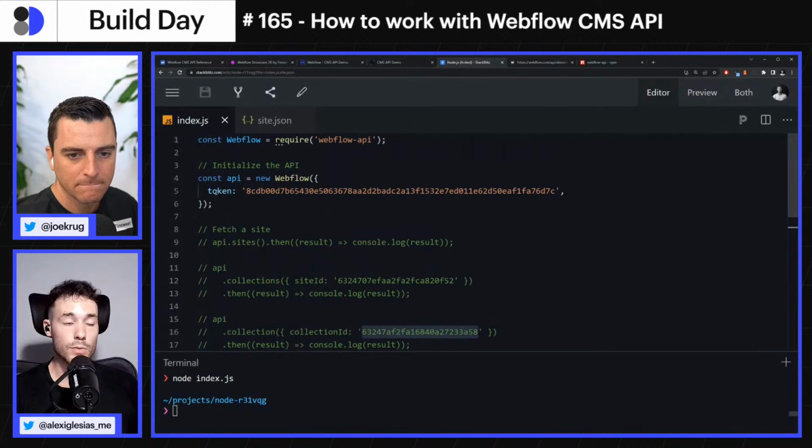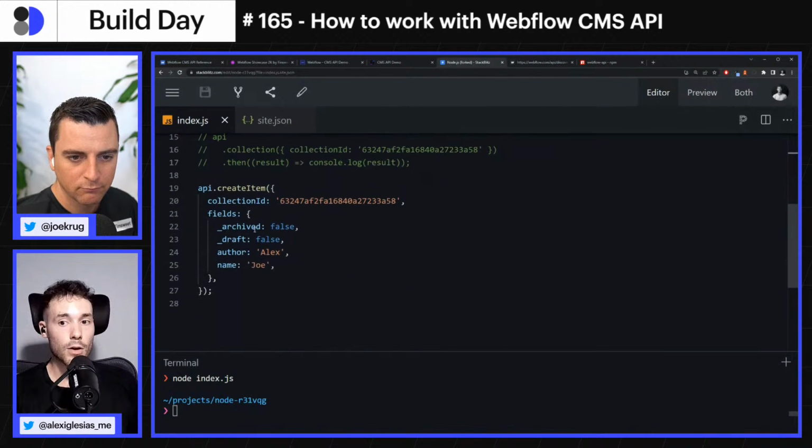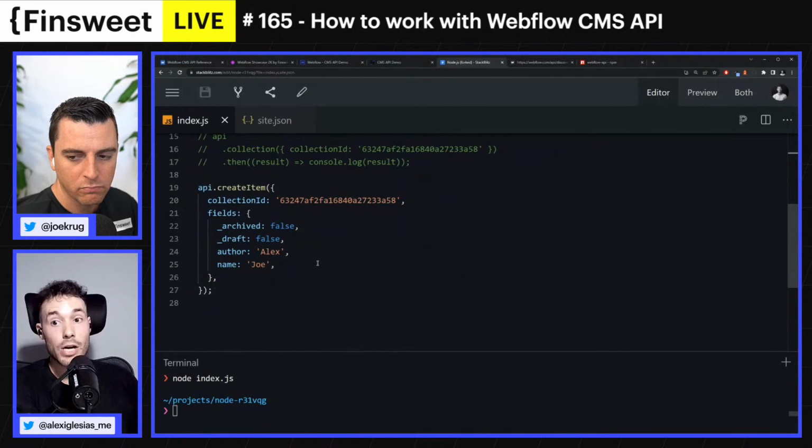We also needed to authenticate the API calls. So we passed also the token. And then we call the method that you could either do it directly by fetching using a curl or a postman, or the regular fetch API, or in our case what we're doing is just use the Webflow SDK. That's it.